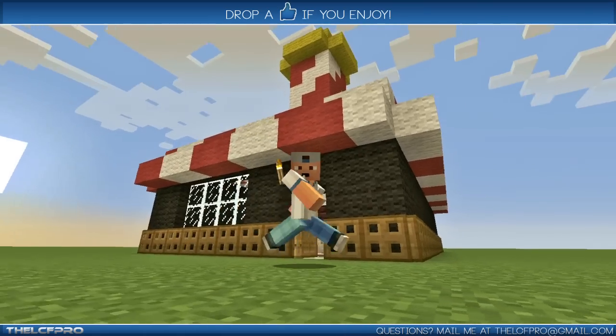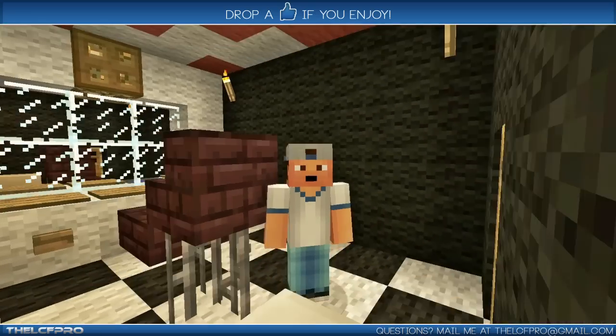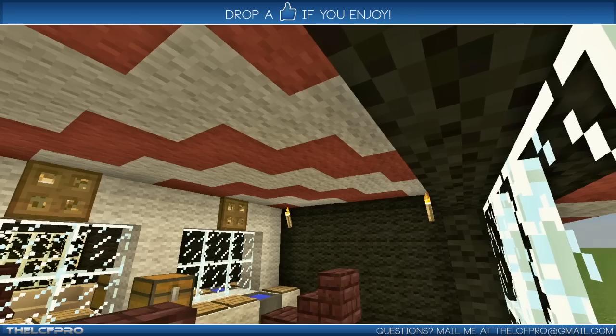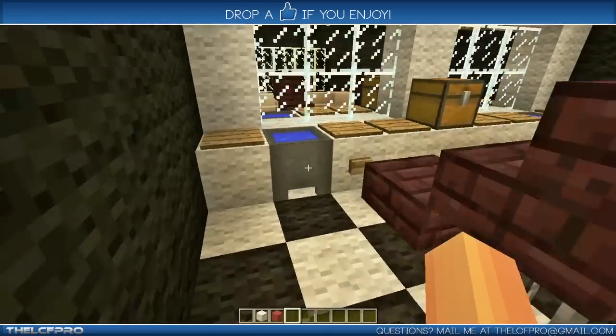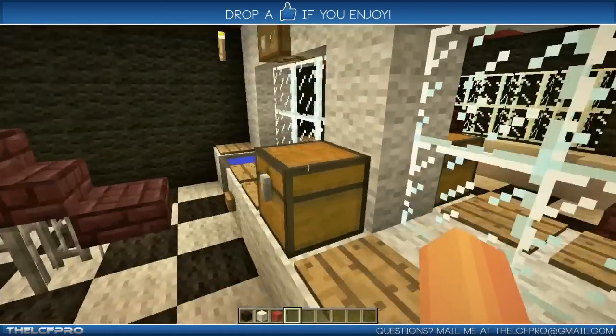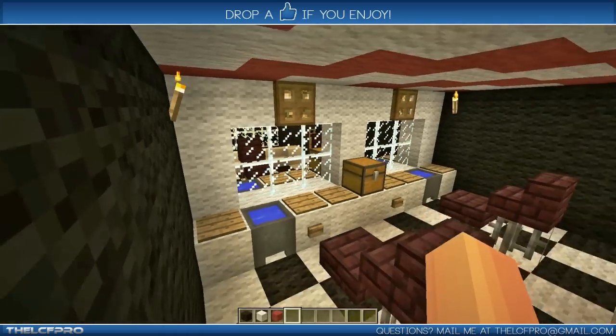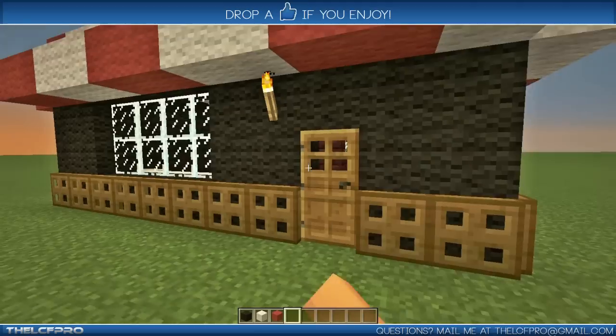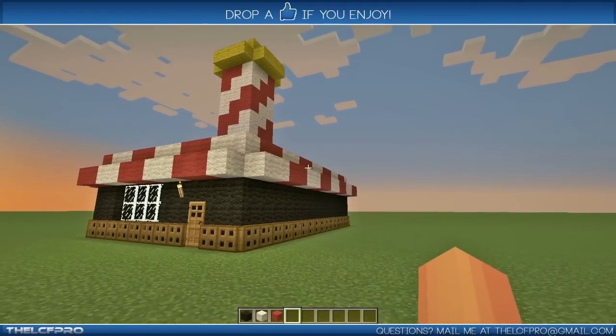Today we are going to make Stampy's barbershop, which actually looks pretty awesome, I think. This barbershop came out last week, and we're now going to remake it. It's pretty cool. Also over here you have the mirror effect, and it's not even that hard to make. It also probably doesn't take that much time.